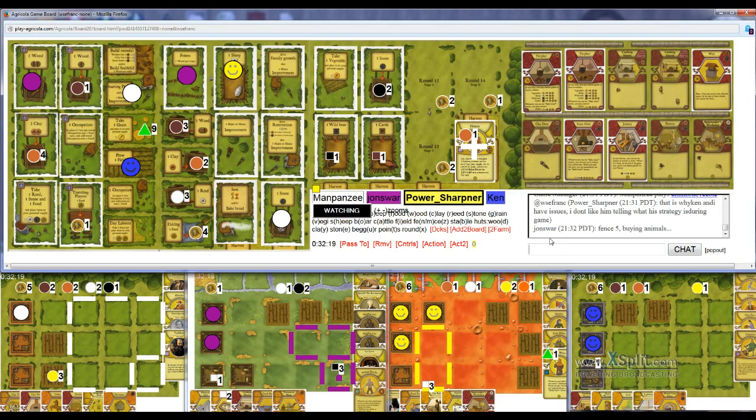Yeah, it's definitely interesting. Power Sharpener has a much better farm right now, but of course jonswar is going to get to fence and get some animals and build that up pretty quickly. But he doesn't have any crops yet, and Power Sharpener is probably going to get a nice big sow here. He doesn't take it this round, but I can't imagine Ken would just sow to block him here. So my expectation was that he'll get that sow in this round, and then that'll give him a bunch of points.